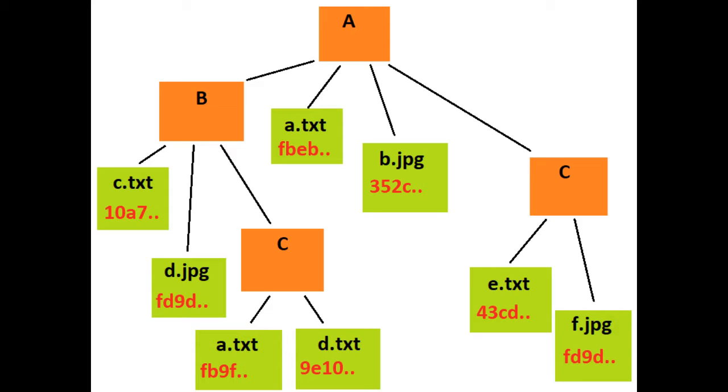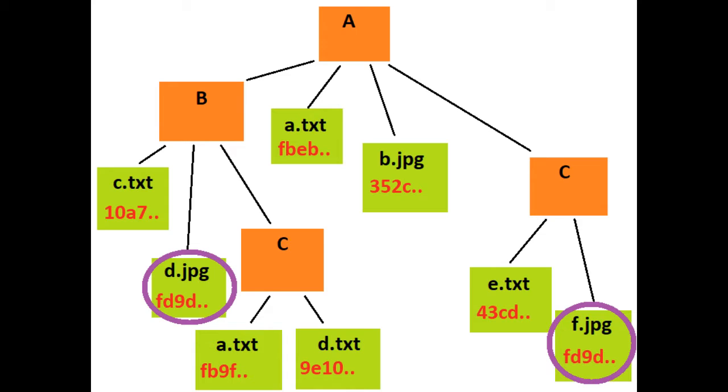These values don't tell us anything about the file content, according to the quasi-irreversibility of SHA-1. What we do know is that files with different hex40 values have different content, and files with the same hex40 values have the same content. Consider the two files with the same name a.txt. We don't know their content, but we do know that both file contents must be different, because the hex40 numerals FBEB and FB9F are different.